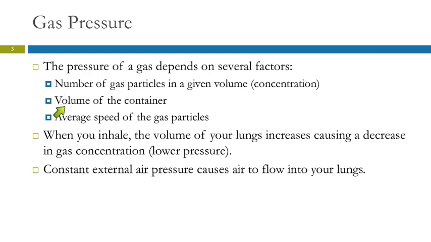So the volume of the container is going to be a factor, and then also the average speed of the gas particles. So we've talked about temperature. Temperature is the average kinetic energy of matter. So we think of kinetic energy as the energy of motion, things flying through the air. You throw a baseball, and yes, it has kinetic energy. But if the baseball is just sitting on the bench, it still has some kinetic energy. The molecules in the baseball are moving, they're wiggling, just like you guys are all just moving a little bit in your chairs. They're not moving relative to each other, but they're moving, and so that's kinetic energy.